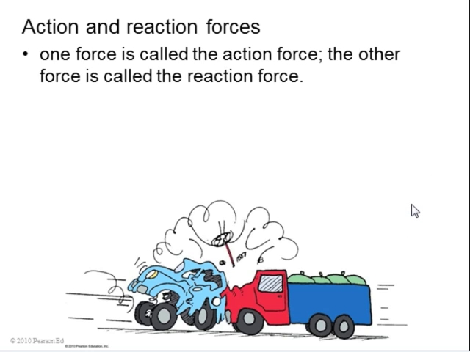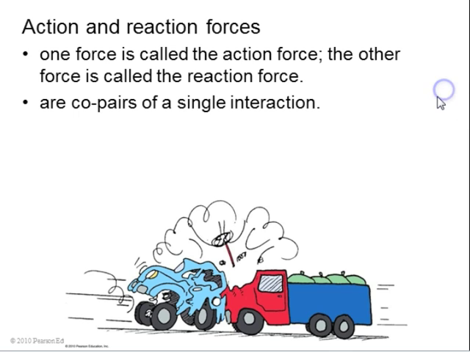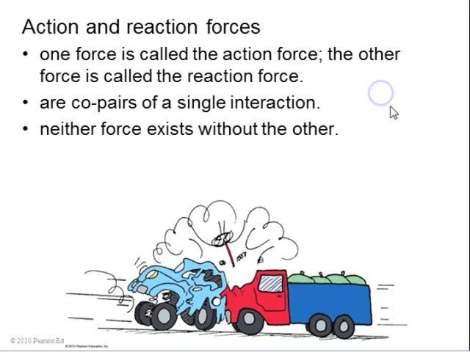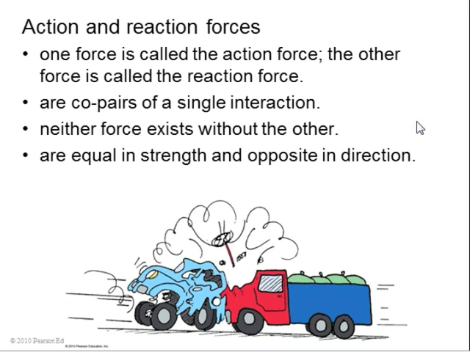So you can call one force an action force, and you can call the other force a reaction force. These are actually co-pairs. It doesn't matter which one you name the action and which one you name the reaction. But neither force can exist without the other. And these forces are equal in strength, but opposite in direction. For an example here, you have a truck exerting a force on a car, and the car exerts an equal and opposite force on the truck.